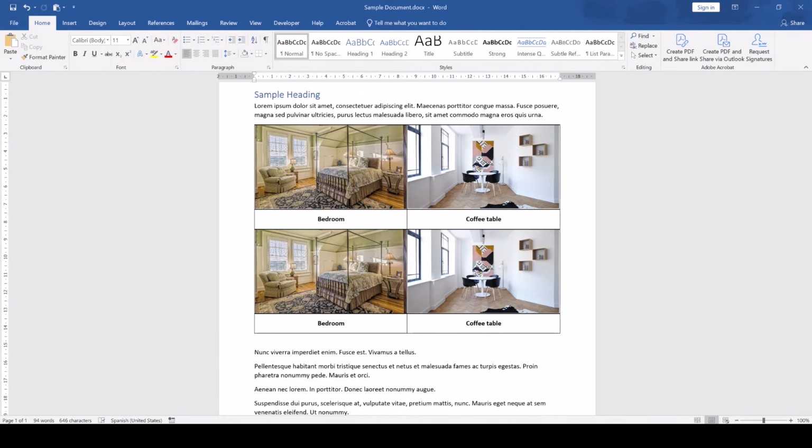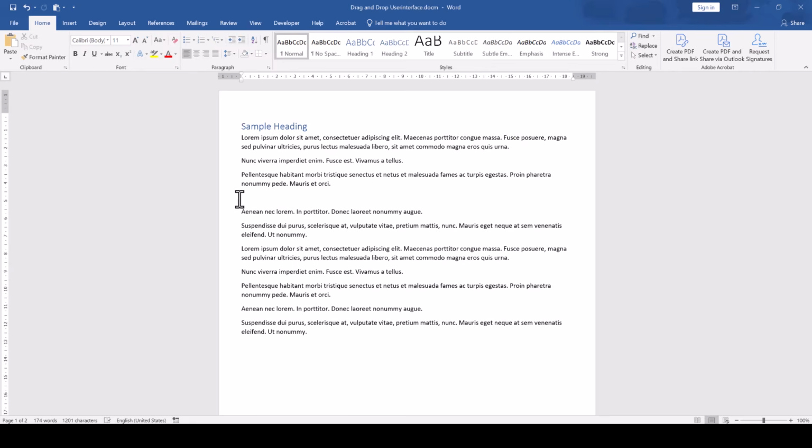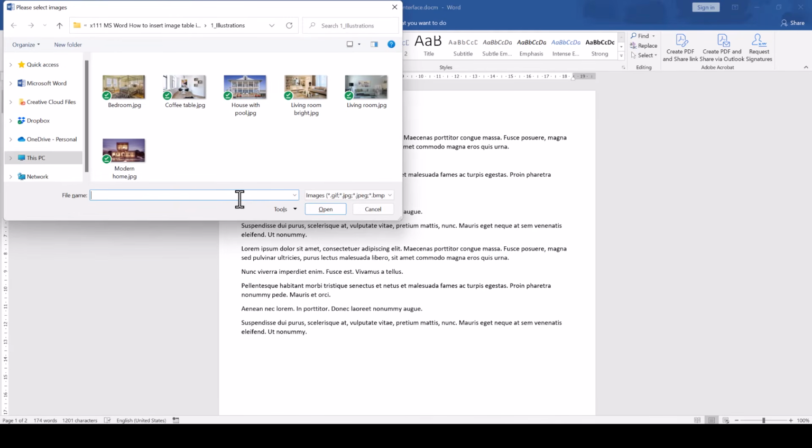But as you probably noticed, all of that creates a lot of work, so let's see how fast this can be done with a macro. I pressed the keyboard shortcut Alt and 0, which I configured specifically for my macro. Then the Windows Explorer opens and here I select all images that I want to insert into the table.